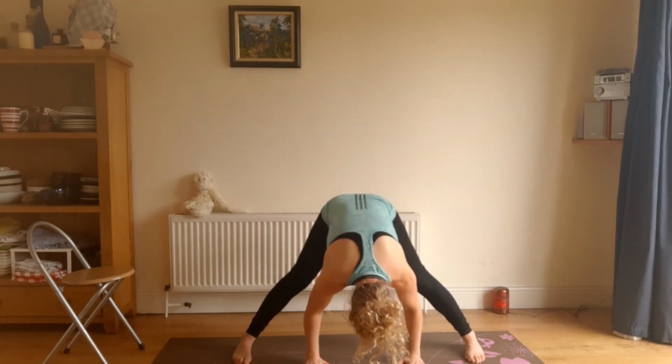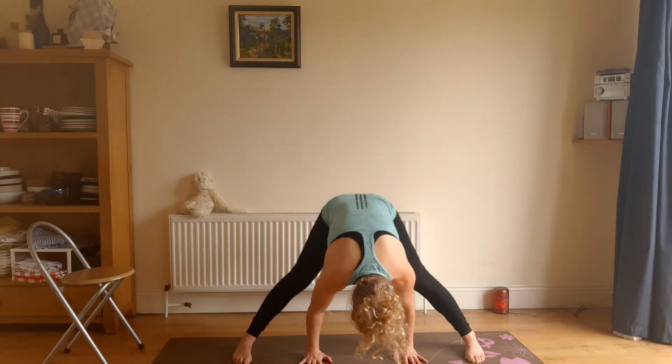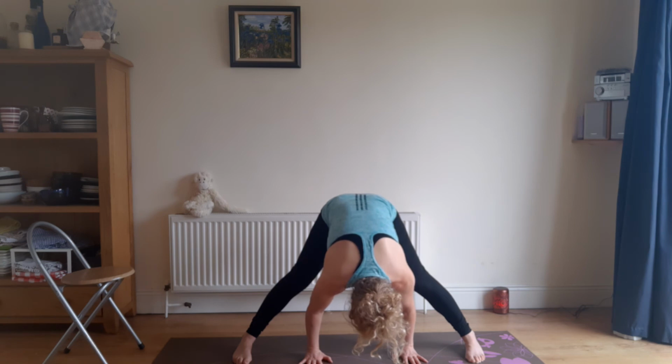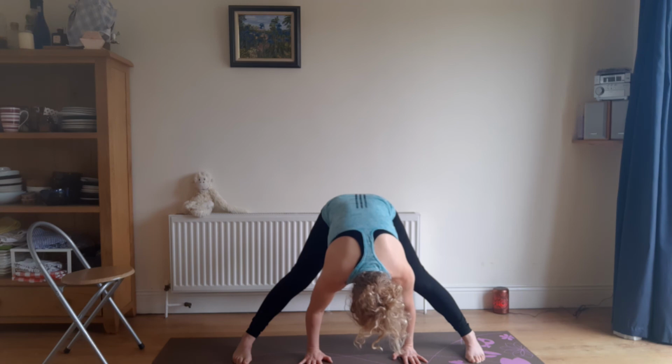You can even bend your elbows and see if you can get a bit lower. See if you can get your hands back in line with your feet, which places your weight onto the front of your feet a little bit more, and it places an extra stretch on the hamstrings. So whatever version of this feels good for you, just do it so that you can get a nice stretchy feeling into your hamstrings, but that you're not overdoing it, okay?